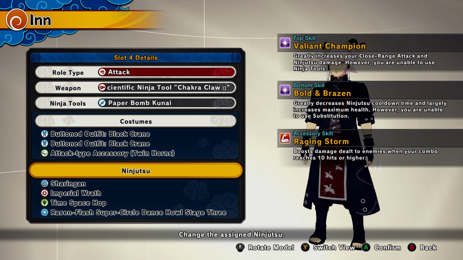If you don't have the Twin Horn accessory, use Battle Harden. If you don't have Paper Bomb Kunai, it doesn't matter if you're using Black Crane because we're not going to be able to use Ninja Tools. Chakra Claws, of course, we're going to use this. This is the greatest attack build of all time.